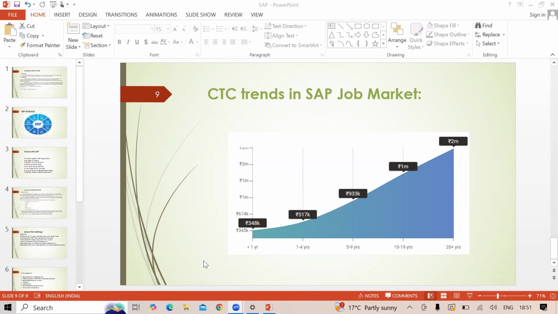When it comes to functional modules, SD is the module which has high demand, and it is also very easy to learn and very important in an organization, because a guy who knows SD can do anything. Other module consultants will be restricted to their modules, but SD consultants will know more integration aspects than any other consultants. So we'll have a lot of demand.